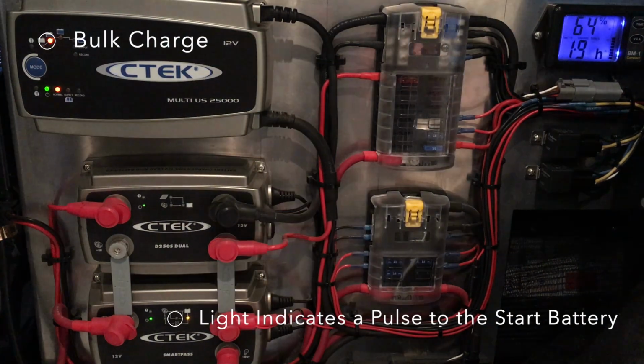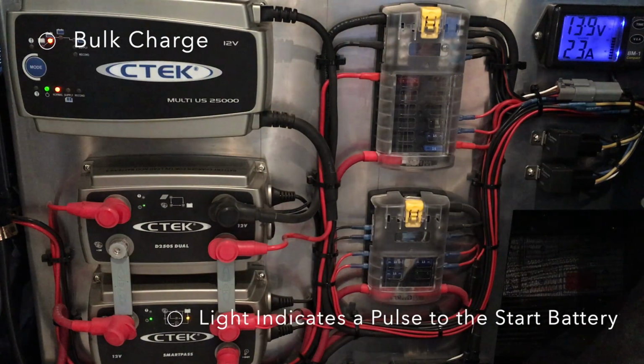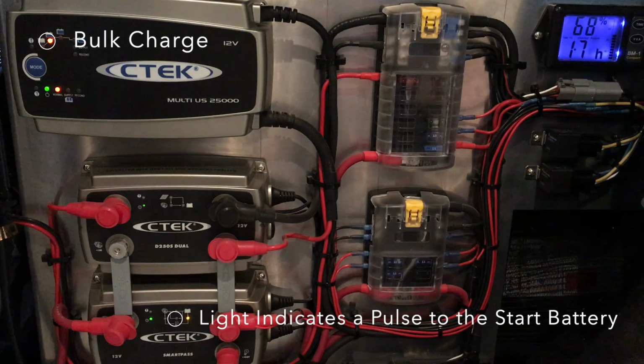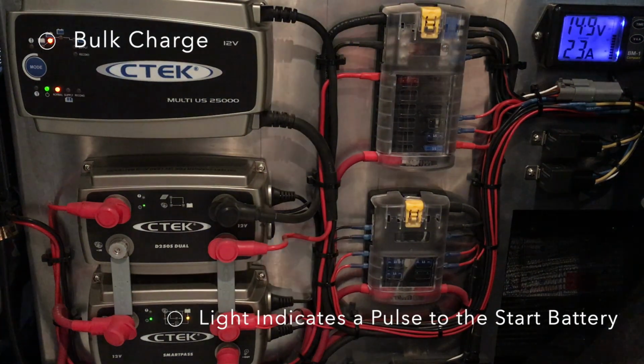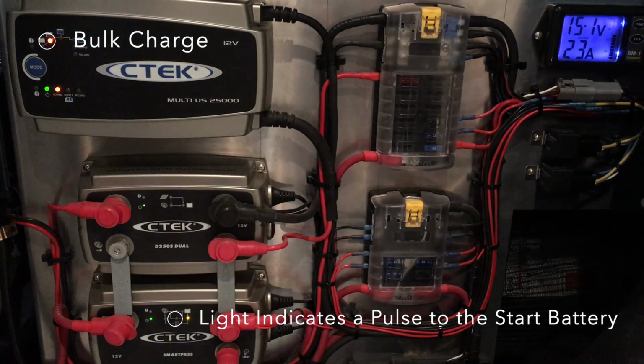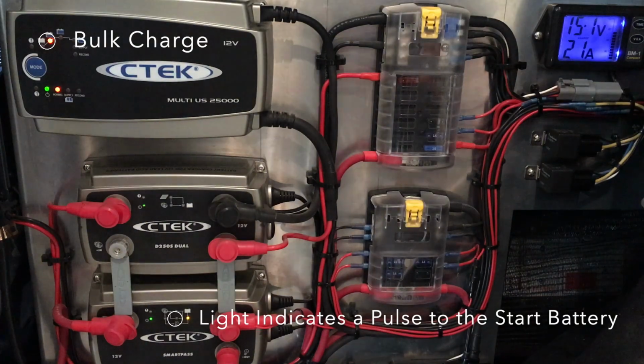You'll notice that the charge voltage has come up to 13.8 volts and it's still pushing 23 amps, but it's giving more resistance. So the CTEK is cranking it up. You'll notice that it's up to 15 volts and it'll stay there now until it takes less than an amp. At that point, the battery will be fully charged.